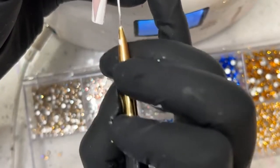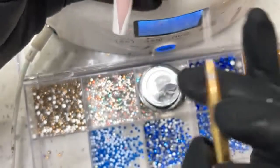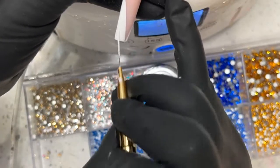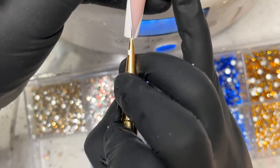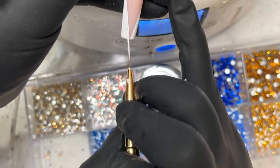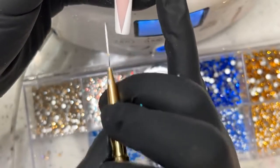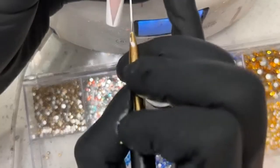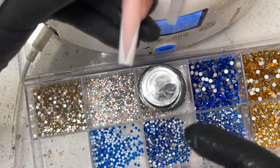Now you wonder why would I use white gel polish? It doesn't stay like a crisp straight line like this, because gel polish is very thin, so it's kind of a more runny consistency. It's not gonna give you those crisp edges like gel art paint is. Even if I remove any excess, I won't lose any pigment. Look at that.